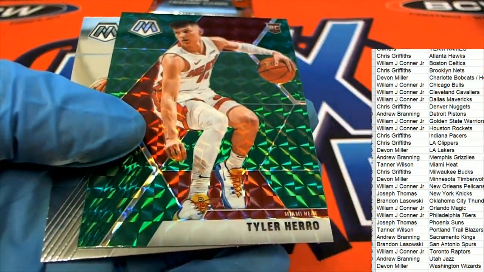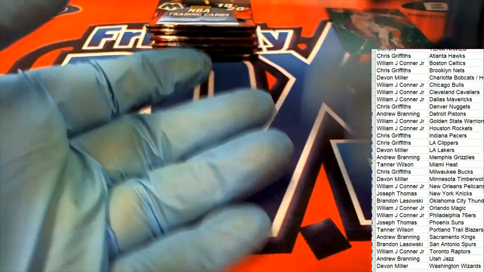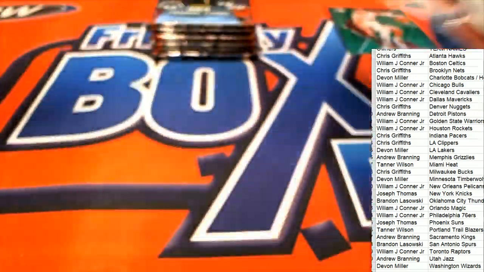Green, that's a great hit for the Miami Heat owner, Tanner W. Nice hit in the break for you, my friend. The Tyler Herro Green Mosaic. That is a great hit.